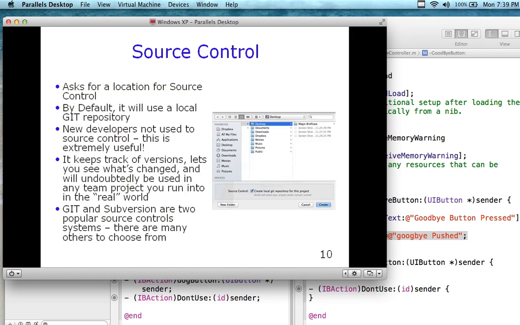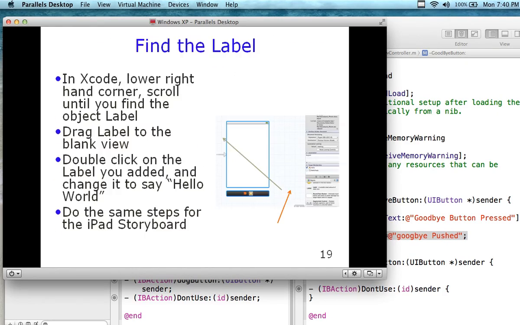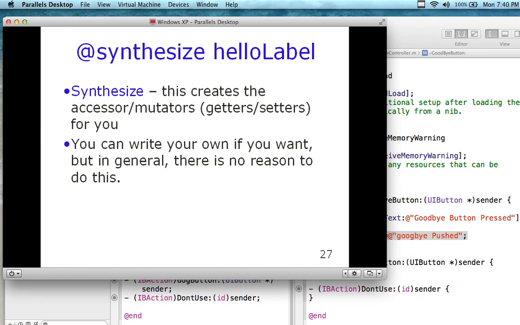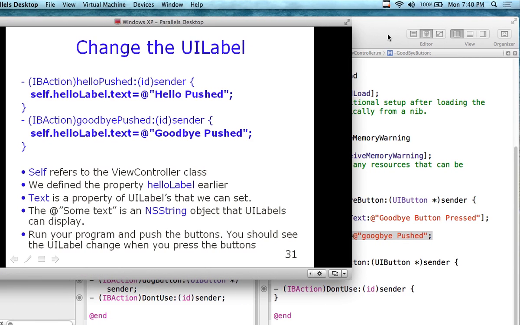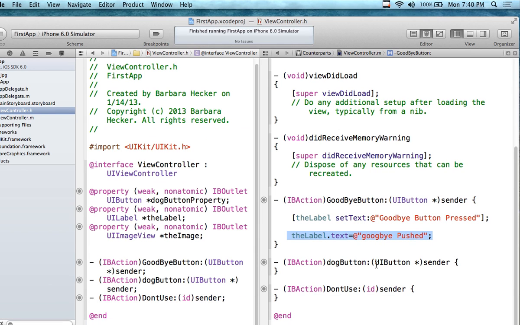Alright, so we stopped on slide 31. Let's see if this tutorial has anything else interesting to it. So you want to do the same thing, either one of these two methods. You put them on the rest of the buttons, and when you press the dog, it should change the label. You can experiment with other functionality.